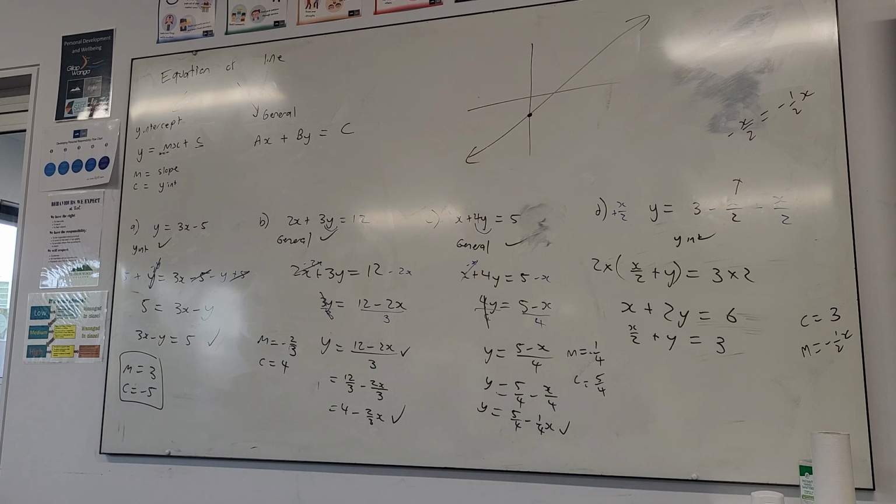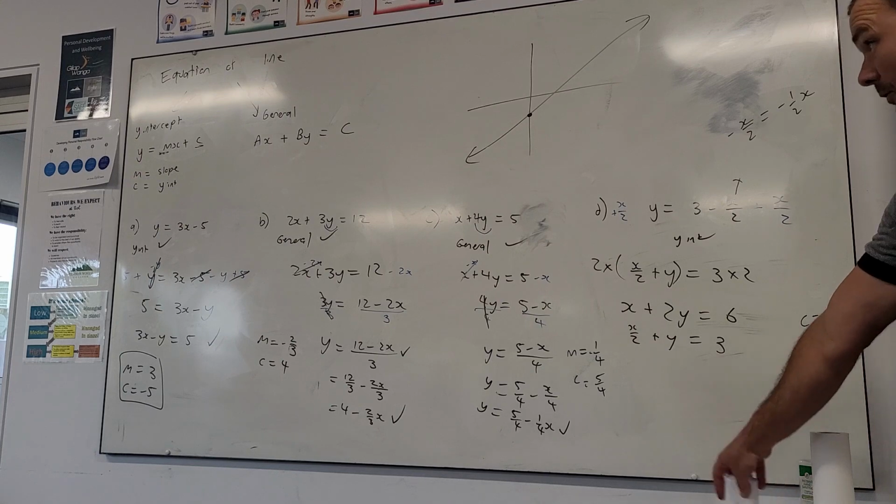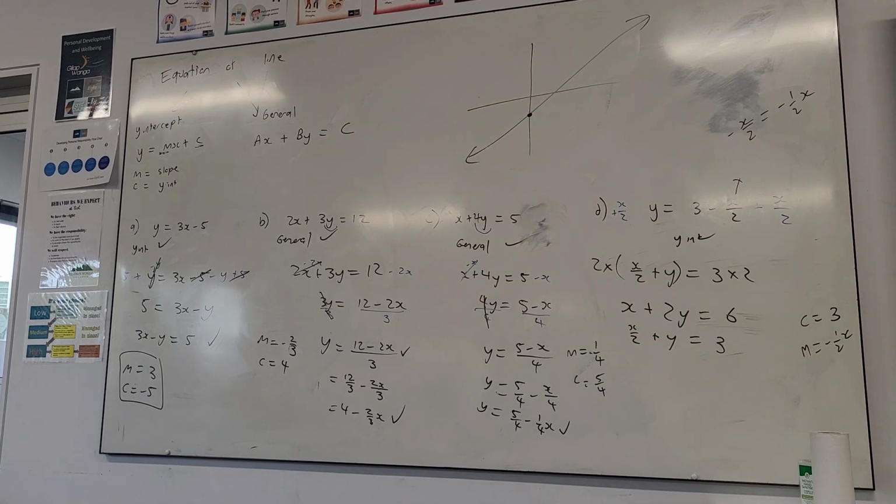Now I understand there are a few examples we didn't do there, E and F, and we won't worry about them at this stage because they do get a bit more tricky when we have to do the conversion. So that's enough to have a go at E.1. Start off identifying, then start doing some conversions. But the most important skill was the last one. Being able to identify the slope and the y-intercept. So hopefully we got that down pat. All right. So let's do it. We'll probably do that for the rest of the lesson. Let's do that. E1.